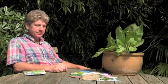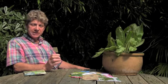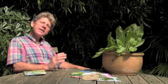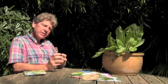What you see before me is a pile of seeds, but we're not in spring, are we? This is September, but you can still sow things now. And what's brilliant is you can sow things now that are going to get you through that hungry gap just after Christmas, and things to eat before Christmas. One or two of these are Japanese varieties, which in the last 20 years have given us such a variety of things we can grow at this time of the year that we never could before.